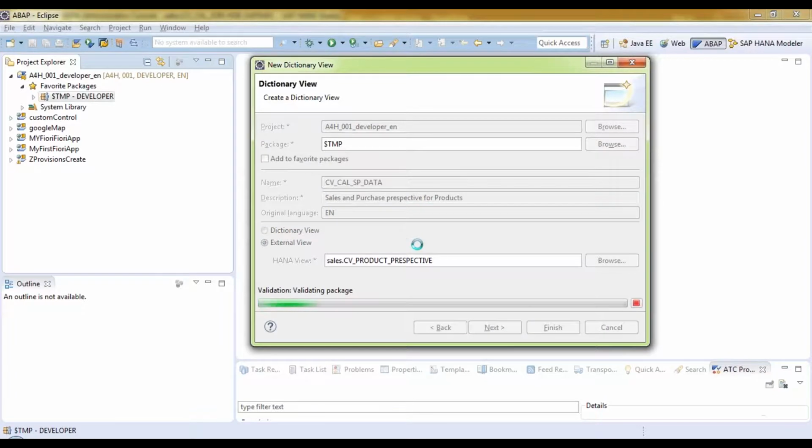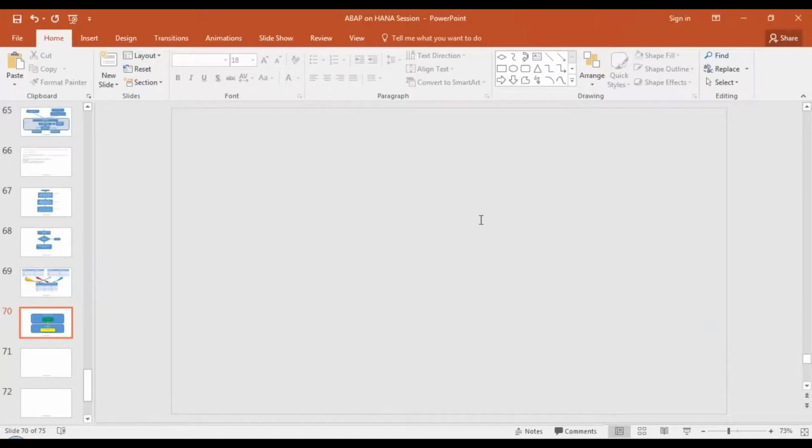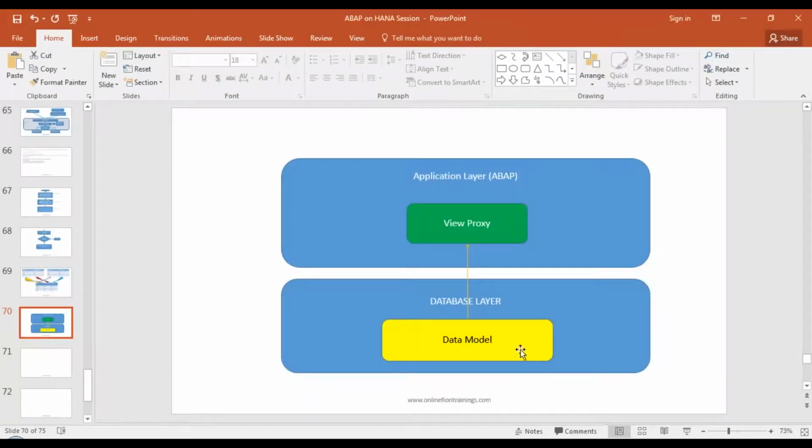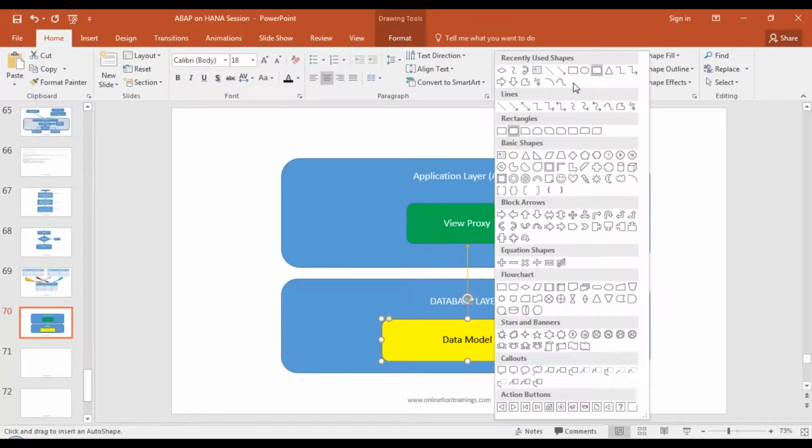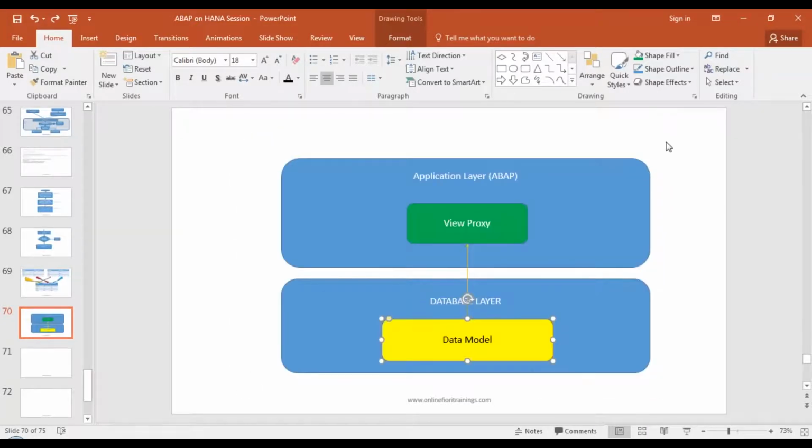And if you give a productive package, you can essentially give a transport request. Now there is a catch, guys. The catch is if you create a HANA view, which is nothing but a data model, it will get logged. How do you ship them to the production system? This is your dev system. Okay. Are you clear, guys? What am I talking about? Development system.